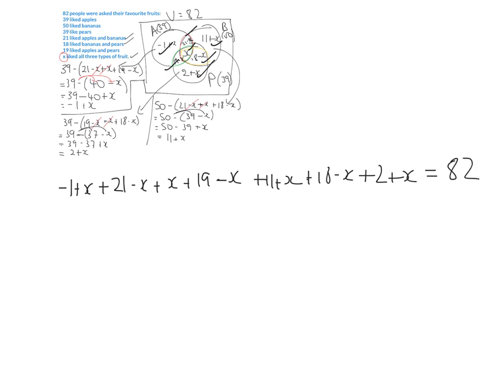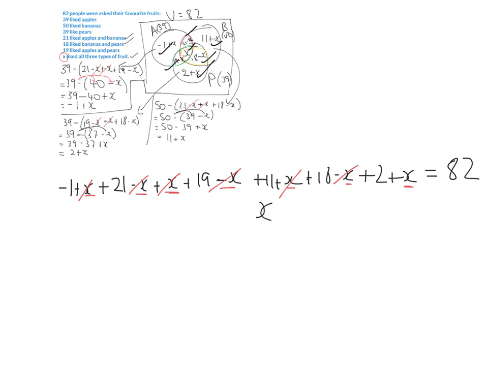Now we need to tidy up on the left hand side. So first of all, let's have a look at all the x's. So I'm just going to put a line under all the x's, and I am noticing that I've got a lot of pluses and minuses which will cancel out straight away. So I've got a plus x there and a minus x, so they cancel. I've got another plus x and another minus x, so they cancel. Then I've got another plus x and a minus x. So I'm only left with one other x, so I'll write down x.